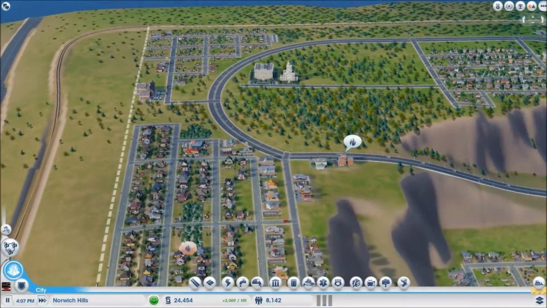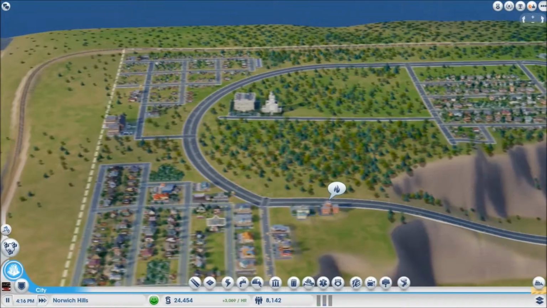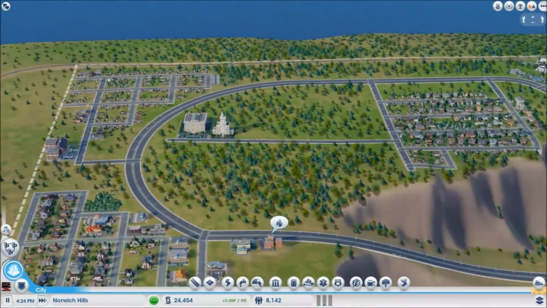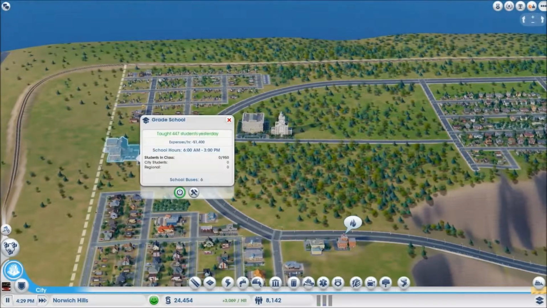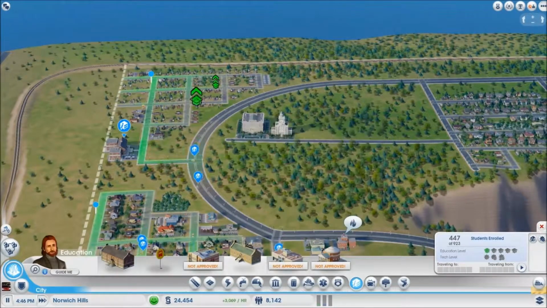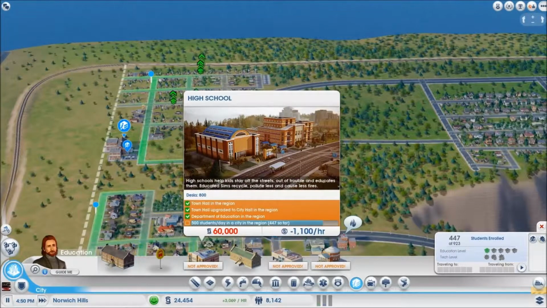Today I think we're going to try and finally move on to doing some city specialization. We worked on that a little bit last time. We tried to build a high school but we didn't have enough pupils taught per day. But I think we do now, so hopefully we can build that right away. Let's double check. No, not quite, but hopefully by tomorrow we should be able to build that.